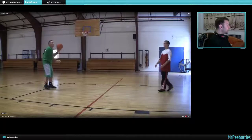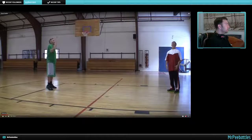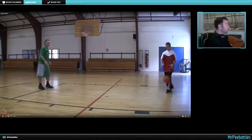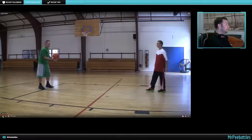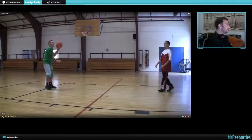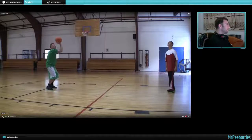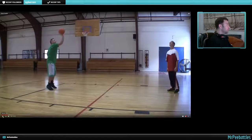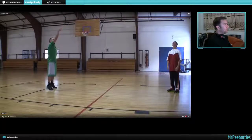So as soon as it gets to 90 degrees, boom, he uses the power of his legs to push the ball towards the rim. But look, at the same time as his legs extend, so does his arm. The exact same time his legs start to extend. Okay, arm's not extending, neither are the legs. Legs extending, so is the arm. And the toes, don't forget those toes. Ends on the tippy toes, you know? Your whole body's shooting that ball.